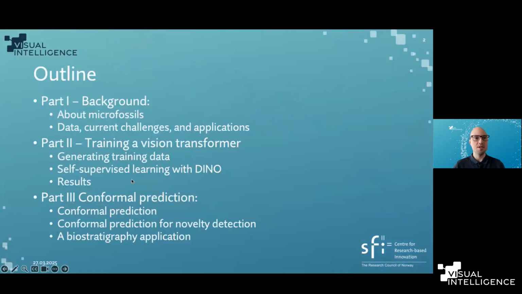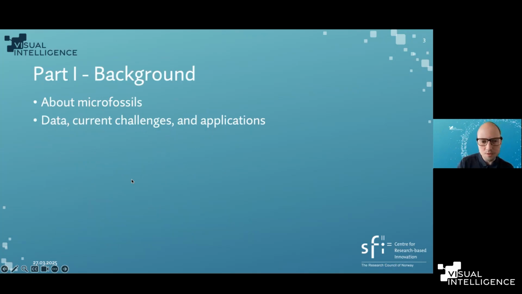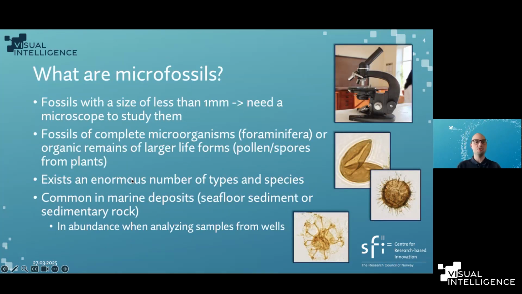Yeah, so the outline for this talk is 3 parts. A little bit about background, about microfossils, data, challenges, and applications. Second part is self-supervised training of a vision transformer. And then the third part, which will be the main part in this talk, is about conformal prediction. So a little bit about microfossils first.